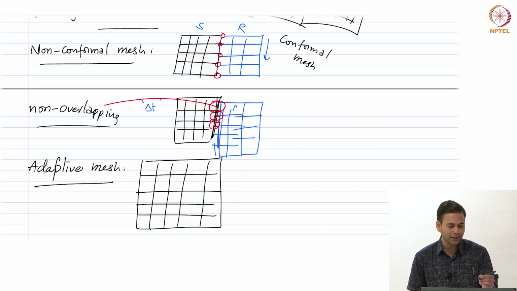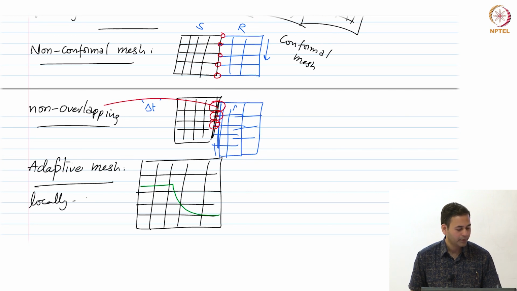We know that only in a particular region, for example, let us say close to the walls or something, we want the cells to be much smaller than in the entire domain. Then what we do is, we will do something known as a locally adaptive mesh. We go here and start making these cells finer. Okay. Only these cells, whatever we identify, we make them finer, and then of course, you can make them much finer and so on, depending on the context. Okay. So, this is a locally adaptive mesh.